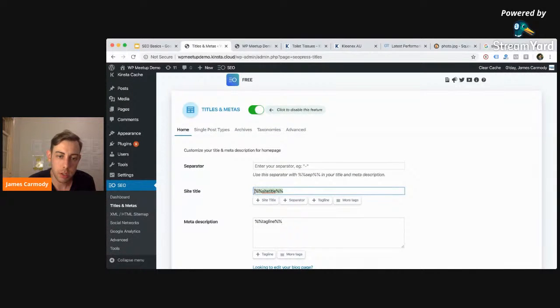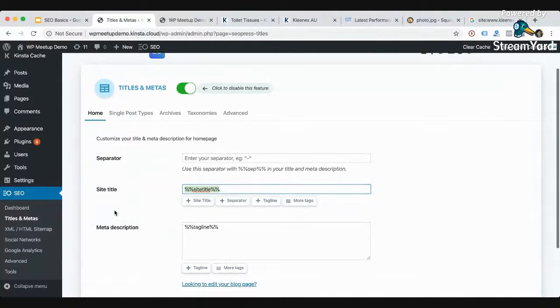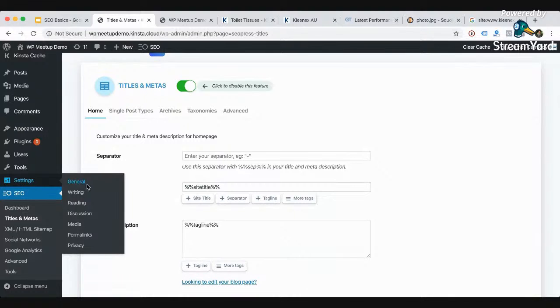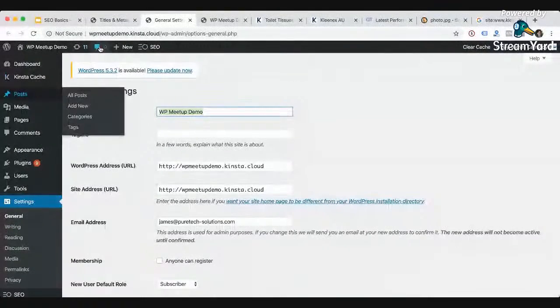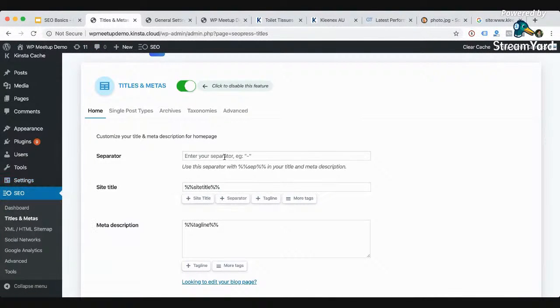Now, you'll notice it just says %site title%. That's automatically generated. So if you go into General in WordPress settings, site title, it just takes it from there, so you don't have to write it every time. Separator: in the search engine results page, often there's not that much space available. Most sites usually have a dash like that, but I recommend using the pipe symbol because it takes up less space and you can fit your full site title and your page name in.